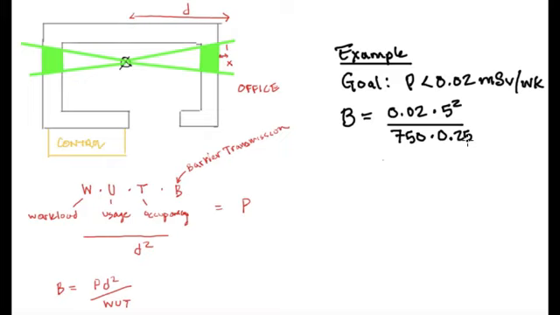Okay, and then finally I'm going to use T equals 1. T is the occupancy factor. What fraction of the time is this room occupied? I'm going to say it's occupied all the time. It's an office. And then plug and chug in the numbers, and here's what you get. So this is the fractional transmission through that wall from the LINAC operating at 750 gray per week.